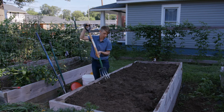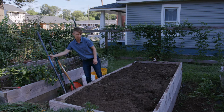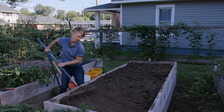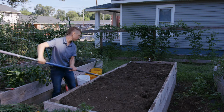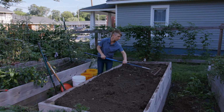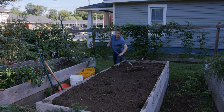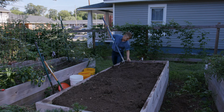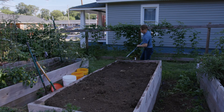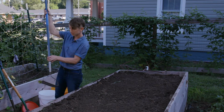The last step to do, once you've got all of the compost and the fertilizer incorporated in, is to go ahead and just rake the surface of your bed smooth. As you're doing this, you might find some little bits of weed that are still left or big chunks of root. You can go ahead and pull those out as you come to them. But otherwise, you're just aiming for a relatively smooth surface. Once the surface of your bed is smooth, you're ready to go ahead and start planting.